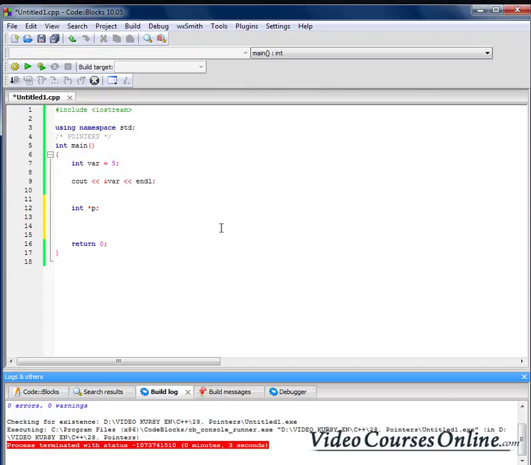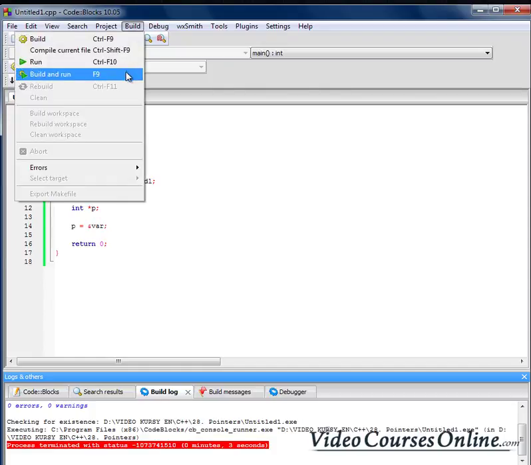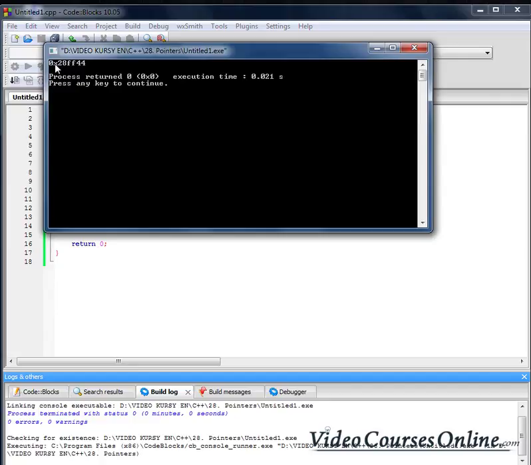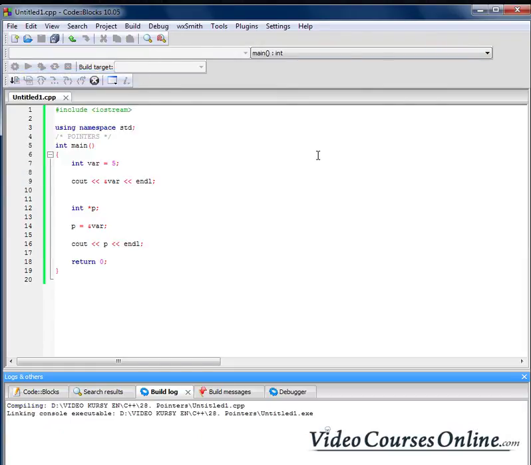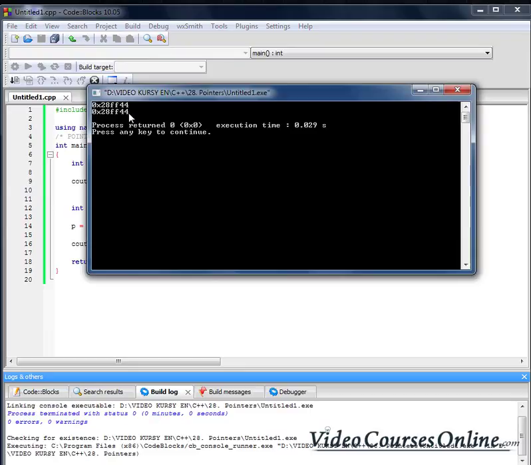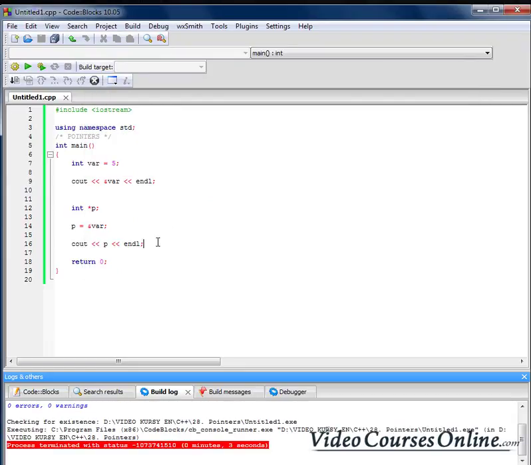We can do something like p equals the address of the variable. I can compile it, and as you can see, everything worked fine. Now we can send to the output, for example, p. And you will notice that both of the things are the same, right? Both results are the same.